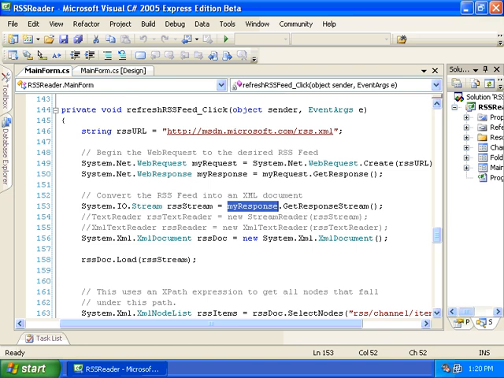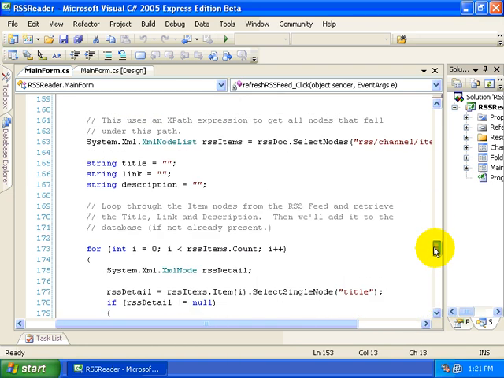From this point on, lines 153, 156, 158, those lines of code are very similar to what we worked with in lesson number 10, working with XML. So this should look very familiar to you at this point. A stream is a stream is a stream. Where we get that stream from is not really important. Now that we have a stream, in lines 156 and 158 we can turn that into an XML document. So we're taking this unformatted string of characters and turning it into something useful in line 158 by calling rssdoc.load, passing in the RSS stream.